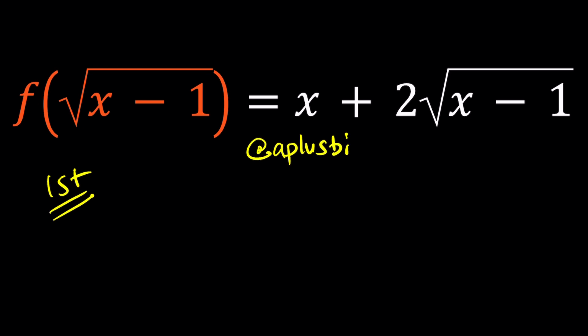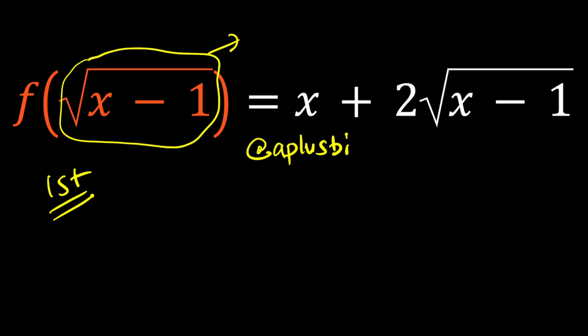Now, for my first method, I want to do what is typical. Normally, when we're given an f of something and we want to find f of x from there, basically we want this to turn magically into x, but we can't do it directly because then we would be solving for an equation. We don't want a numerical value. We kind of want some type of transformation. In other words, we need the inverse so that f composition f inverse will give us the identity.